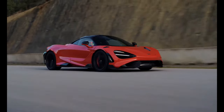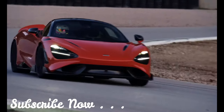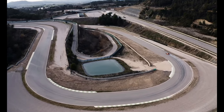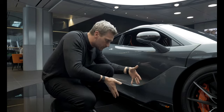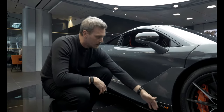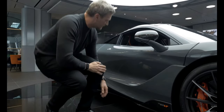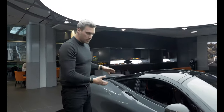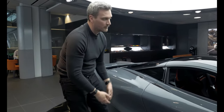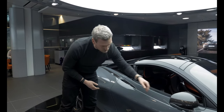As we move to the side, that beautiful deep sculpture of the twin-skin doors you saw on the 720S is of course carried through to the 765 LT. That means we're able to take that turbulent air and tuck it into the body side — very efficient, beautiful design. Again, another fence here from the front helping to align the air down the body side.